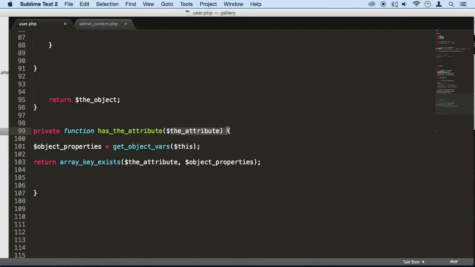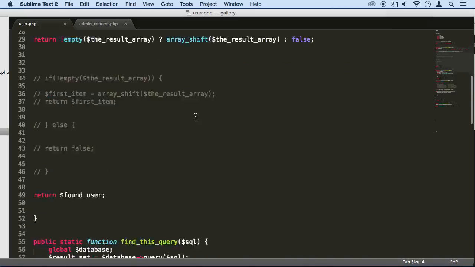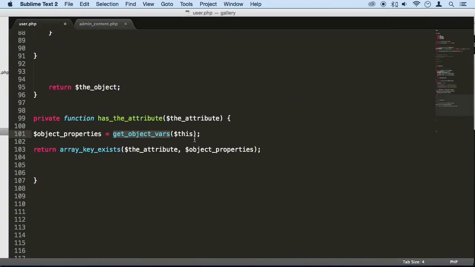We pass in that parameter, which is that key. We use this built-in function to let us know if it has any attribute, to pick up all the attributes from all our class, user class. So it takes all the attributes on the top. That's why this means the user class.